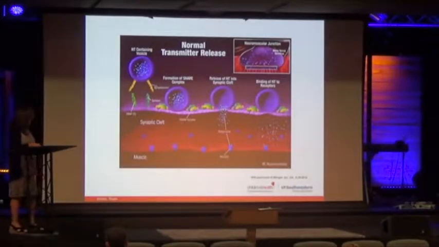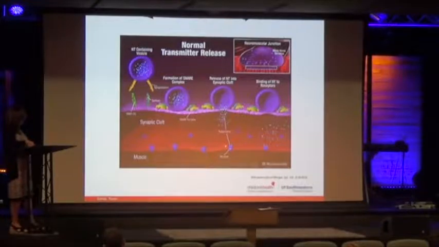So this is a good summary of what happens in a normal tissue. This is the nerve ending. This side is the nerve fiber, and this side down here is the muscle. There's this area between the two, nerve and muscle, called the synaptic cleft, where the neurotransmitter acetylcholine gets released and makes it across to the muscle and starts the contraction.